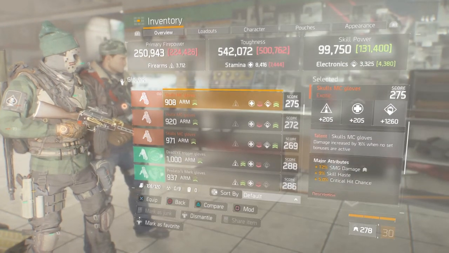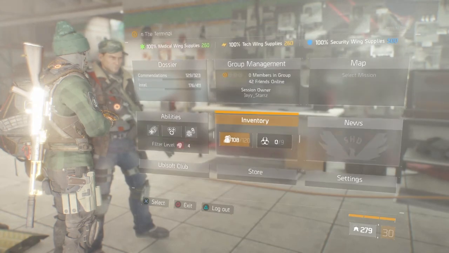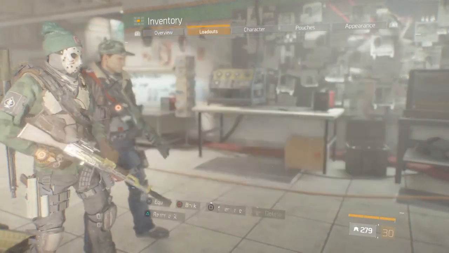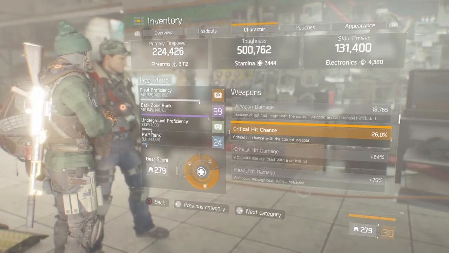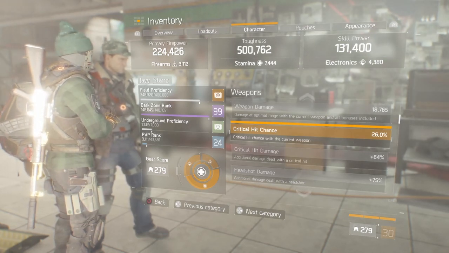So don't look at the rolls I have here. I'm just throwing on random pieces of gear. As you can see, with my gear spec, I have 26% critical hit chance on my Warlord. I hope this video helped you out a little bit on how to mod different guns and stuff like that. With shotguns, you would do the same thing, mod for critical hit chance, try to get as many crits as possible.